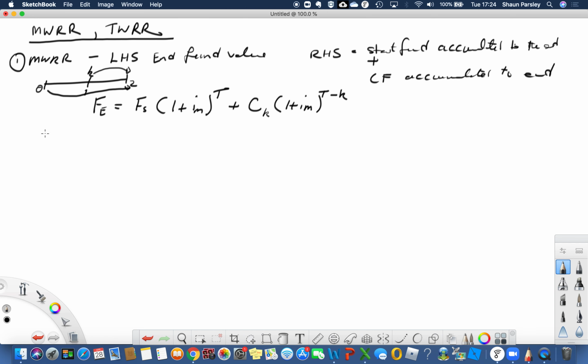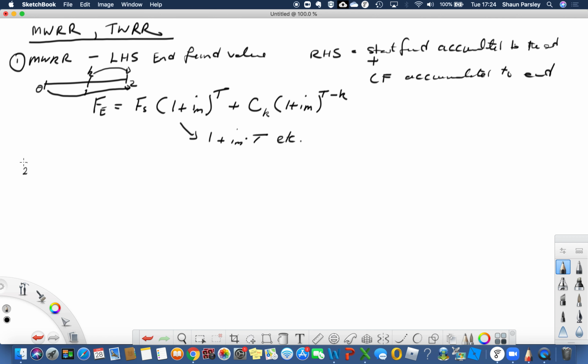We use sum to solve these things in exams. Now, to be honest, on your Casio calculators, you should be able to almost put this in as a formula and find exactly the answer for i_m. If you can't, you can always use that first order approximation, 1 plus i_m times t, etc., and that will give you an indication of where to go. Once you get that first order i_m, you can plug it back in and see if you need to do a further iteration. But to be honest, with calculators today, you can probably almost jump to the answer.